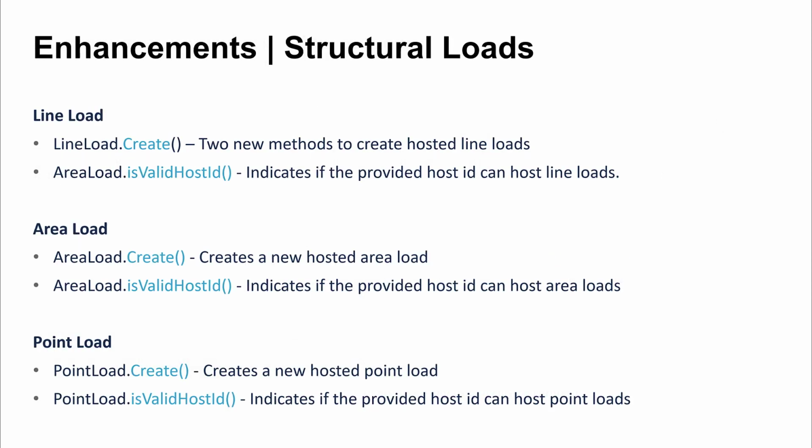So in addition to all the APIs associated with what we just saw in the video, we also have some additional APIs for structural loads. That includes the creation and checking of validity for line loads, area loads, and point loads. So not only modeling the analytical representation, but also making sure to model the loads so that data can be taken directly to structural analysis.